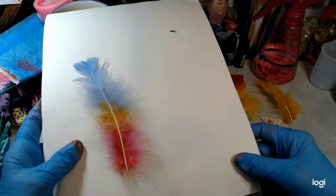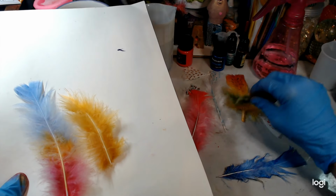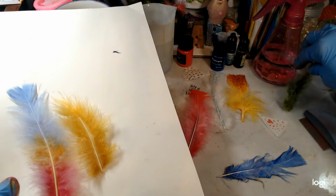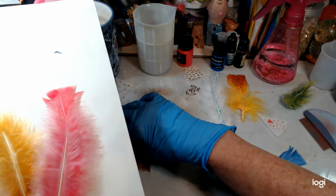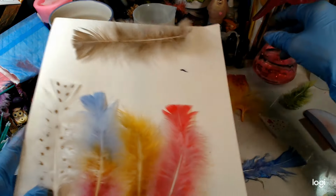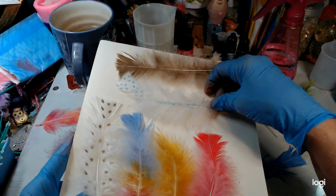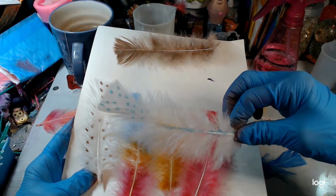Came out so cute. And then here's the yellow one. And the green one. It's still not totally dry, so I should put it up here, over here. The red. The polka dots. The gold, bronze, whatever, copper. Here's the blue with a little bit of glitter on it. Look how cute that is. Isn't that just adorable?